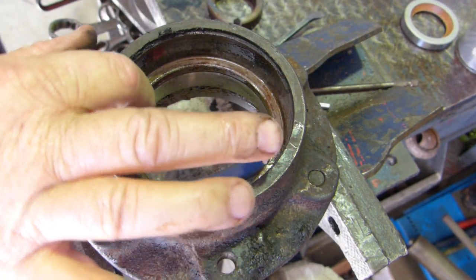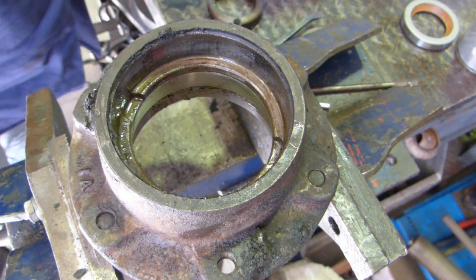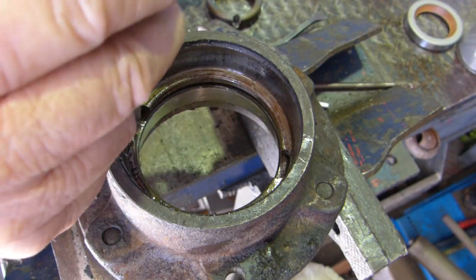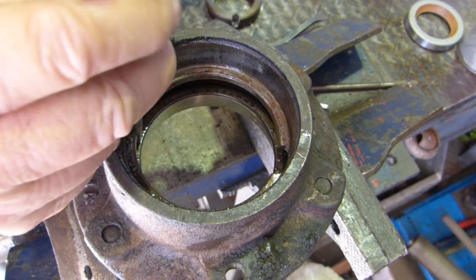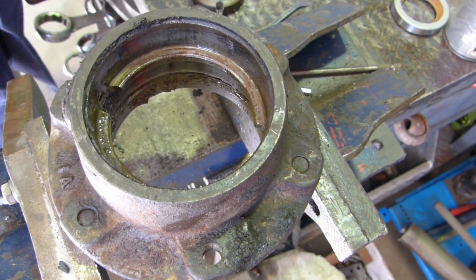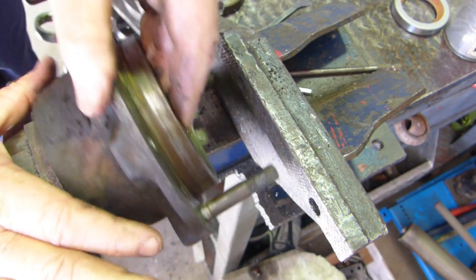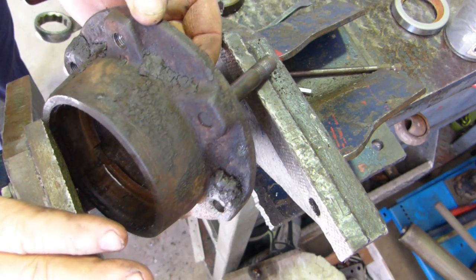And we punch from one side to the other, straight down here. Make sure you have your glasses on for this job. And there you go. One bearing cup hitting the camera on the way down, but on the floor. So there's the housing. I may pull these studs out, I'll just see. It needs a good clean up. It's very grubby. So we'll clean it up and we'll come back and start assembly.